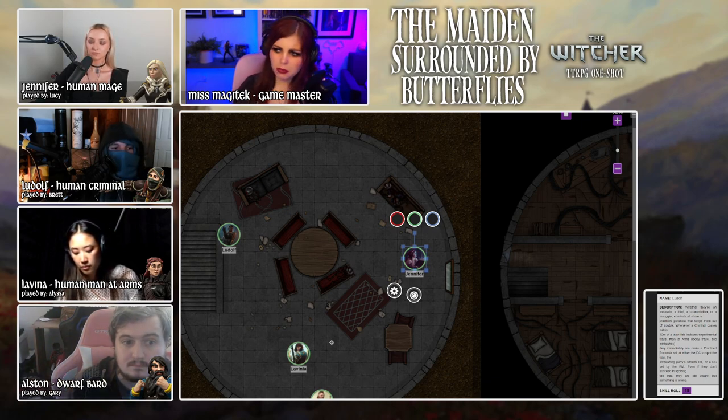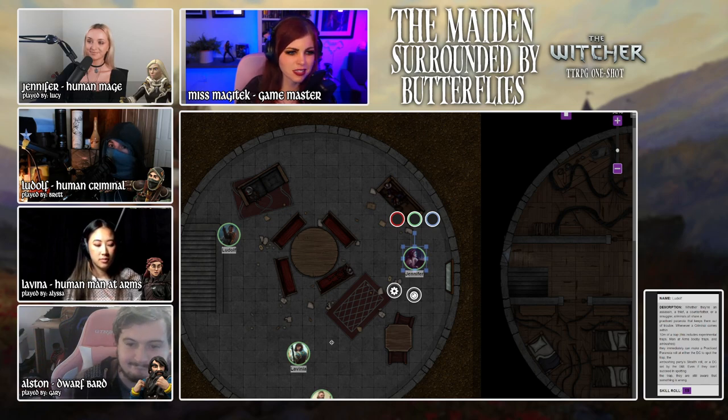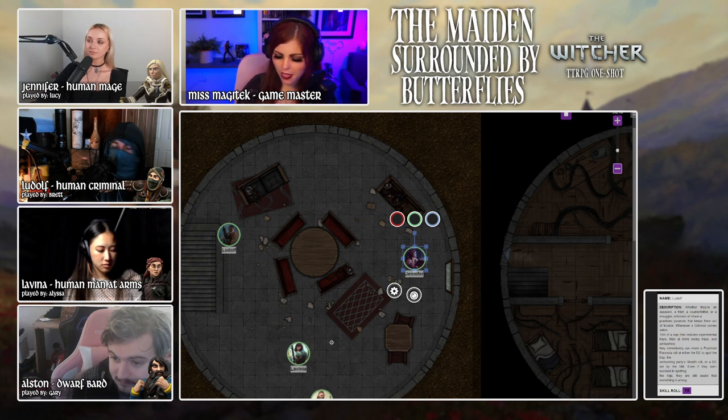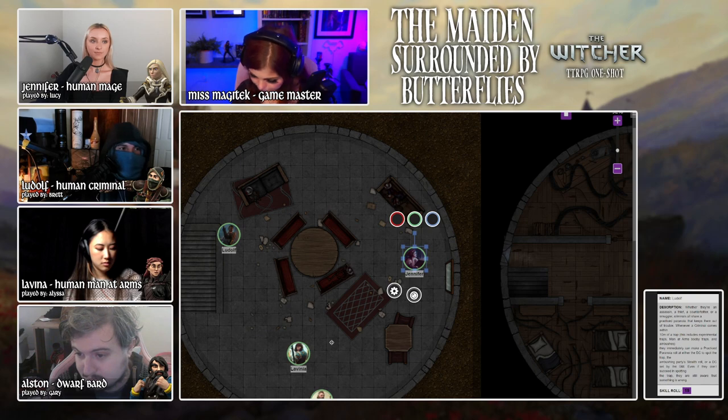You don't see much on the bodies. One of them has 5 Nilfgaardian florins. One of them has a flask with a little bit of booze in it. But yeah, they also just have their armor, the helm, and a couple of weapons. I take those florins. Okay. Take 5 florins. Yoink.